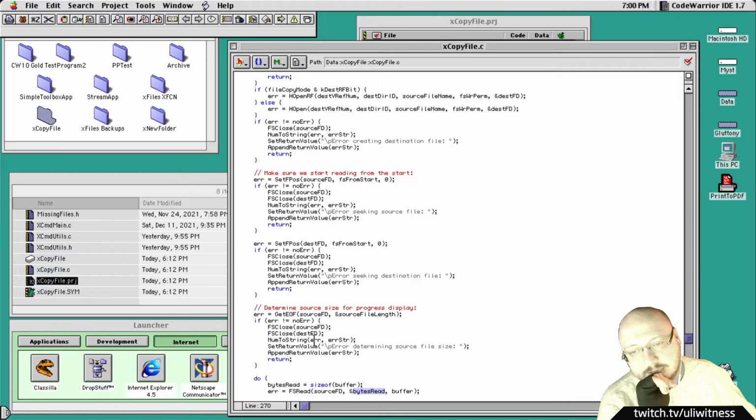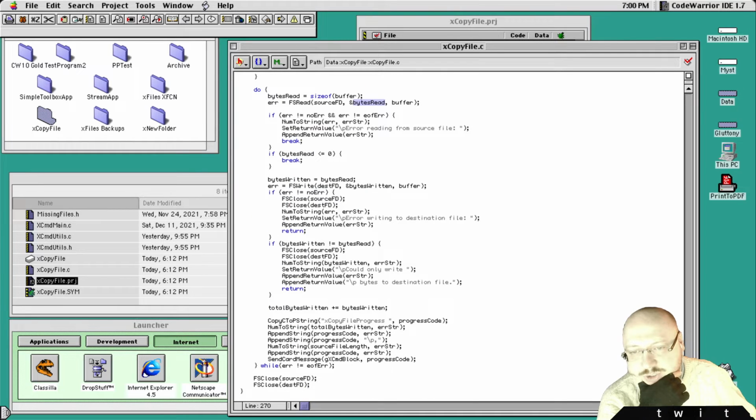Source file length. I wonder if we're just calling this too often.